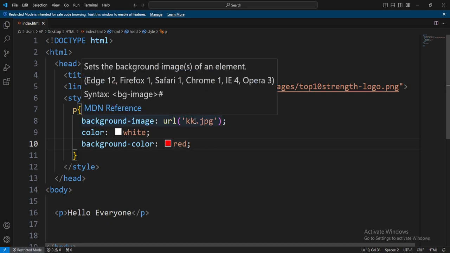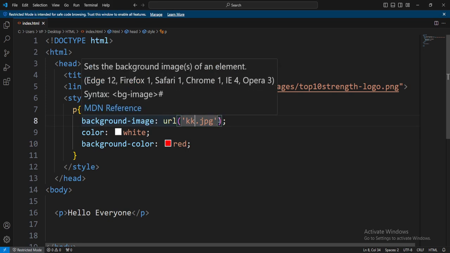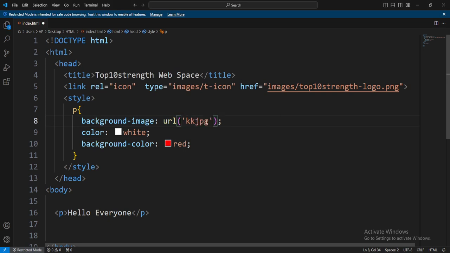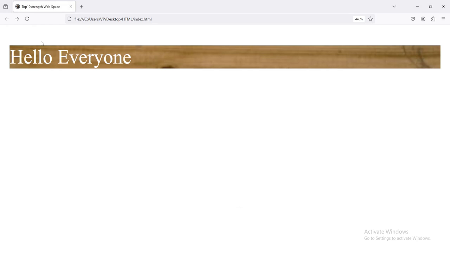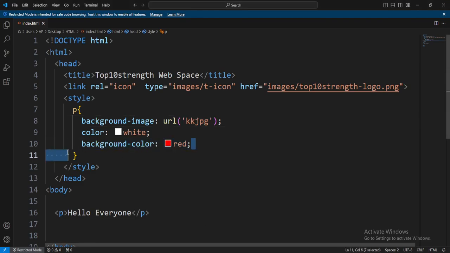Let's say for instance this image got lost suddenly, or the path is not correct. Let's say our browser was unable to find this image. Let's see what will happen. Let's save it. Can you see? It's showing the red color because we used background color also.